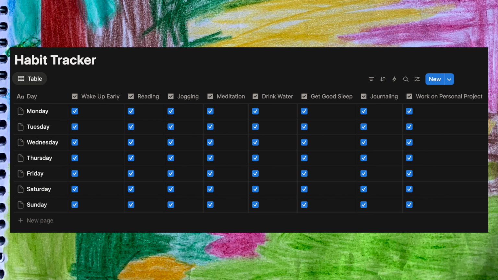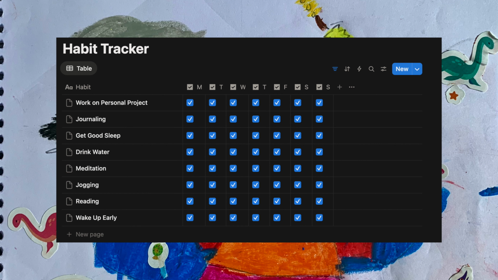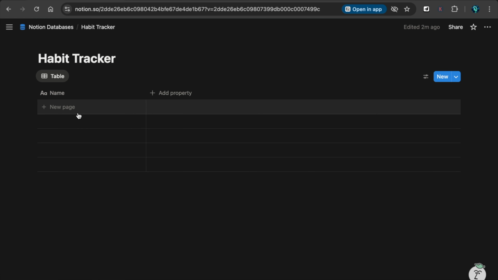There are two ways we can create a habit tracker using a Notion database. The first option is, for all the habits we can create columns or database properties, and for each day we can create a new row to keep track of those habits. The other option is something which looks more like a calendar, where for all the days of the week we create a Notion property or column, and for all the habits we create the rows. Now for our case, we'll be creating the habit tracker in such a way that we will add the habits in the rows and we will use the columns for weekdays.